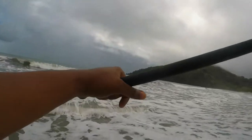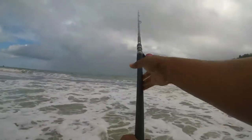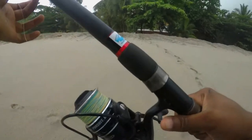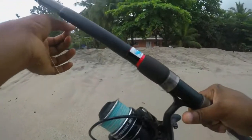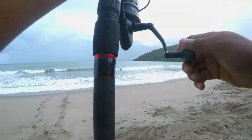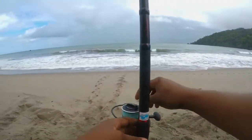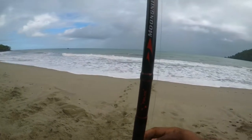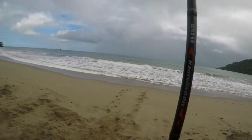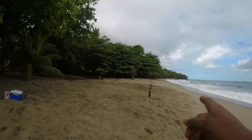First cast, something big. Another stingray. All right. So I'm gonna put this in the rod holder with a super loose drag, cause I'm not trying to lose my rod. Super loose drag. Well, not so loose, but alright. And now I'm gonna put some shrimp on this other pole and send it out.